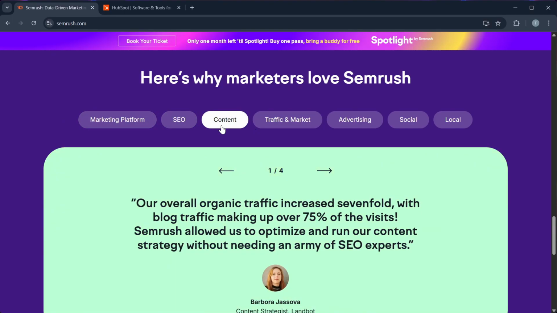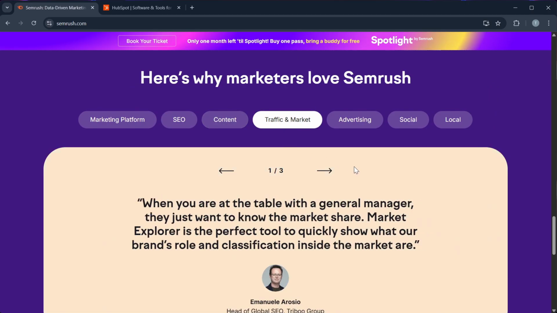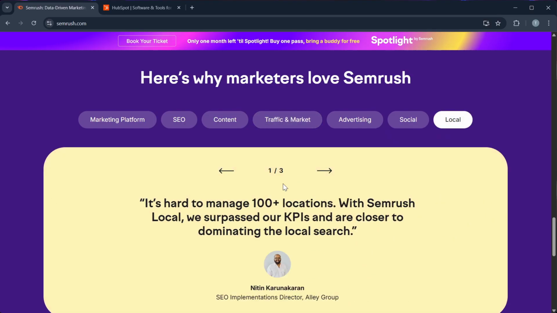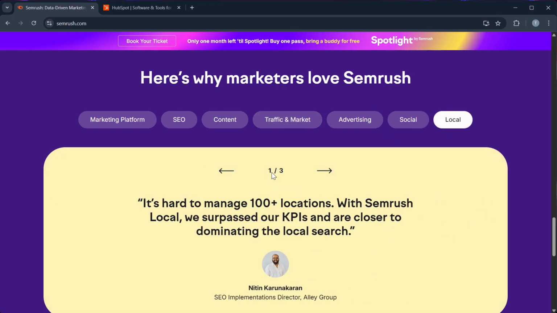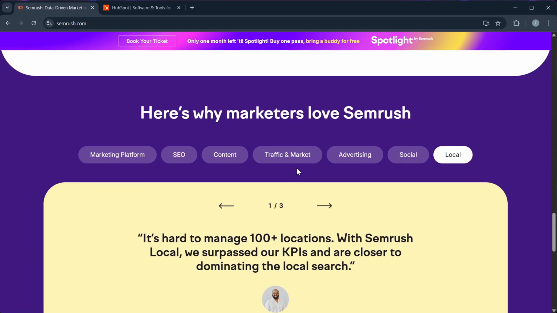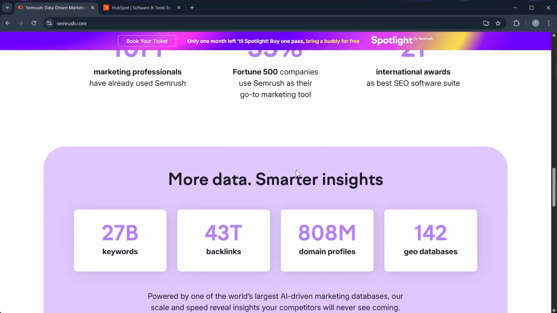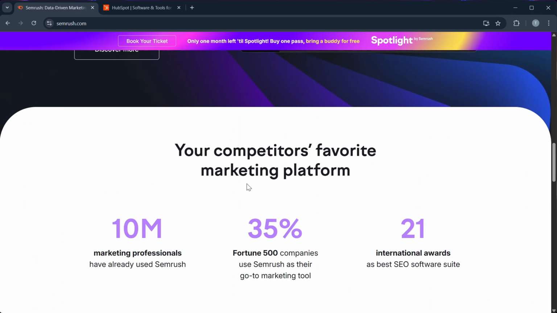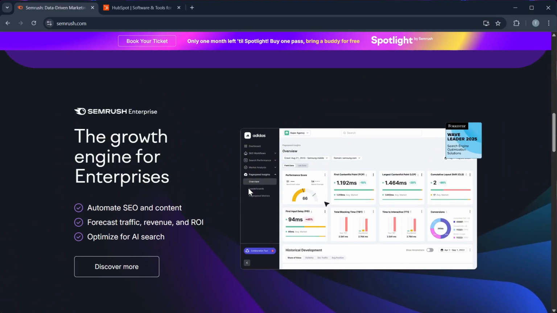So, let's go to the pros of Semrush. It has deep SEO, competition, and content analysis tools. It has strong reporting and site audit features, scalable for marketing teams. And the cons: it doesn't manage contacts or CRM features, it has a steeper learning curve for non-SEO users, and it can become expensive when you add many modules.